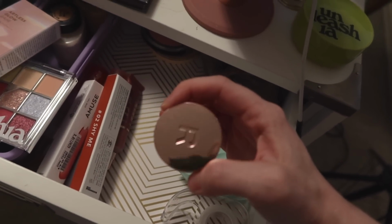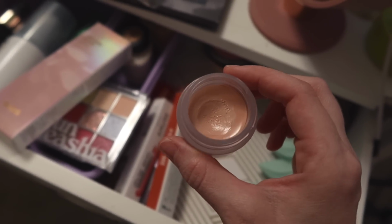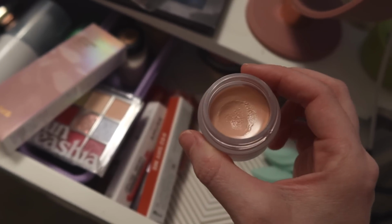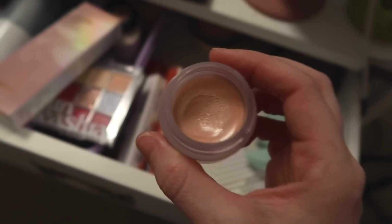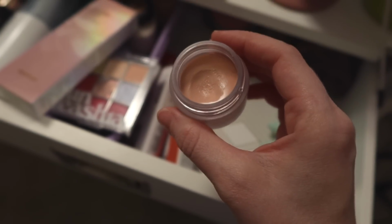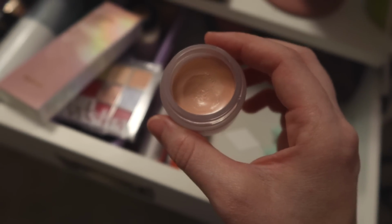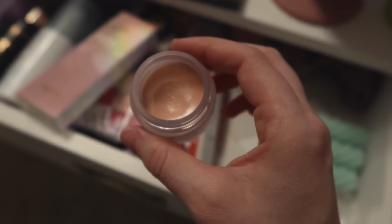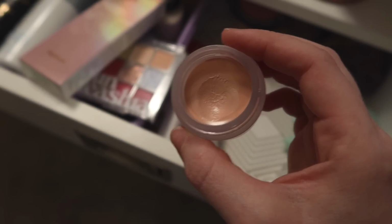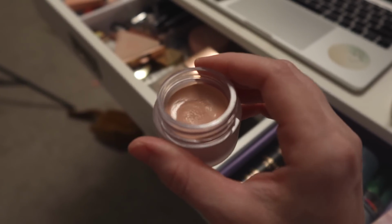Still testing the Revolution. This I purchased myself, but this is the Revolution Under Eye Corrector. It is very different from the Sigma color corrector that I was using, and still am. This is very sticky, very tacky, very glowy, like beyond glowy. I've realized as a result of trying this that I do not like the look of really glowy products on my under eyes. My under eyes are usually not a particularly dry area of my face. I have other areas that are, but under my eyes I prefer matte, because I like the way it blurs and flattens the area. The Sigma color corrector is also quite creamy, but I don't find it nearly as glowy as this one.